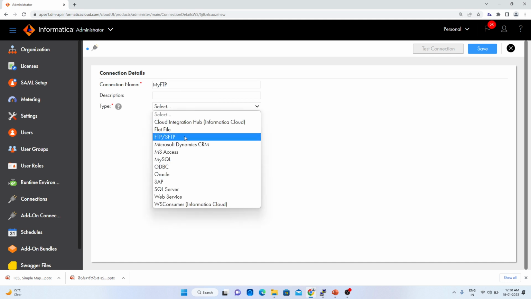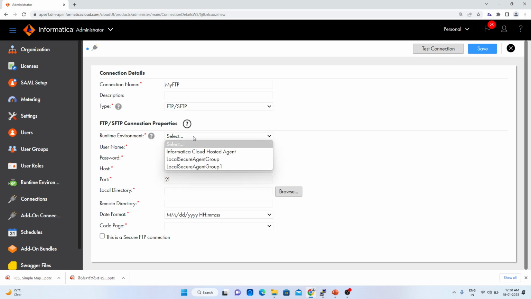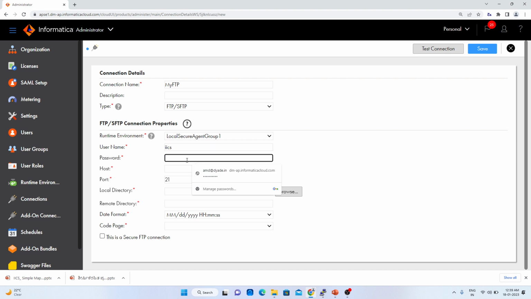I will select FTP/SFTP, and I will select my runtime environment as the local secure agent. Here my FTP username is IICS, and I have configured the password for accessing the FTP. My host name is an IP address. Sometimes it may be a URL also. In my case it is an IP address.